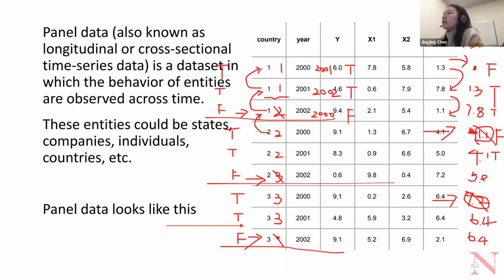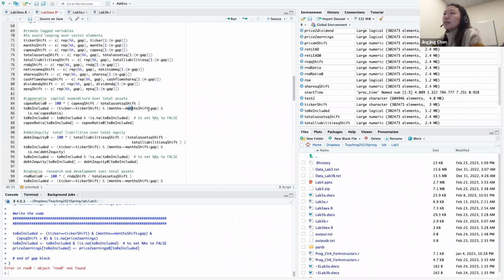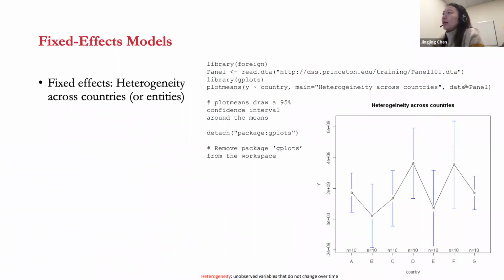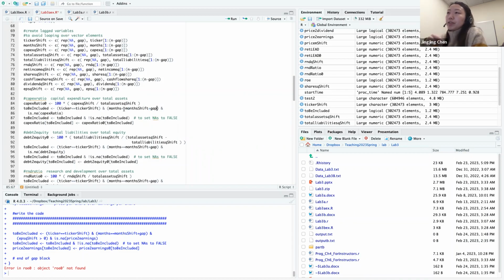Same here, this is lag by 2. This is lag by 1. If we want to lag by 2, lag by 3, we are just changing the gap here. If you're lagging by 1 month, the gap equals 1, and the effect is shown here. If it's lag by 2, then your observation here should be missing, and your observation here should also be missing. That's the effect when you are lagging by 2, right?